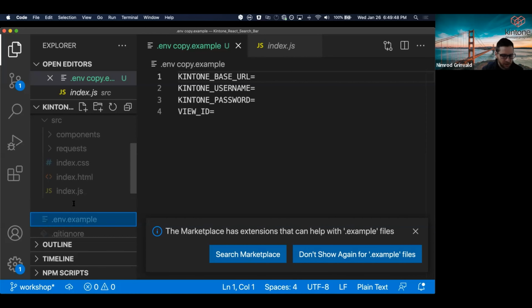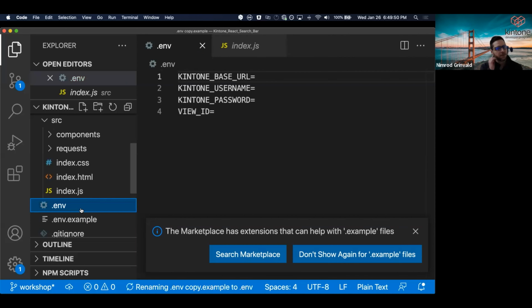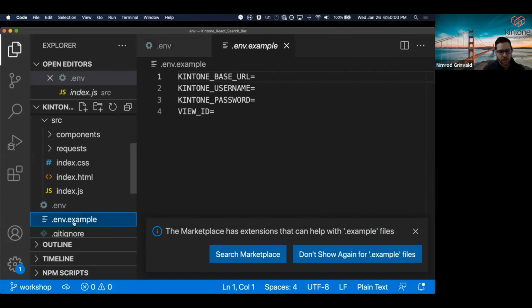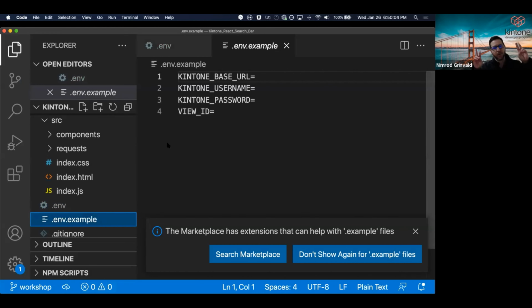Now, there's a reason why we've got two files, and it has to do with the kind of npm package that we've selected to handle the environmental variables. We can upload to GitHub a blank or an example environmental variables file, which will show whoever is accessing a repository what the environmental variables are, what the keys are that need values.